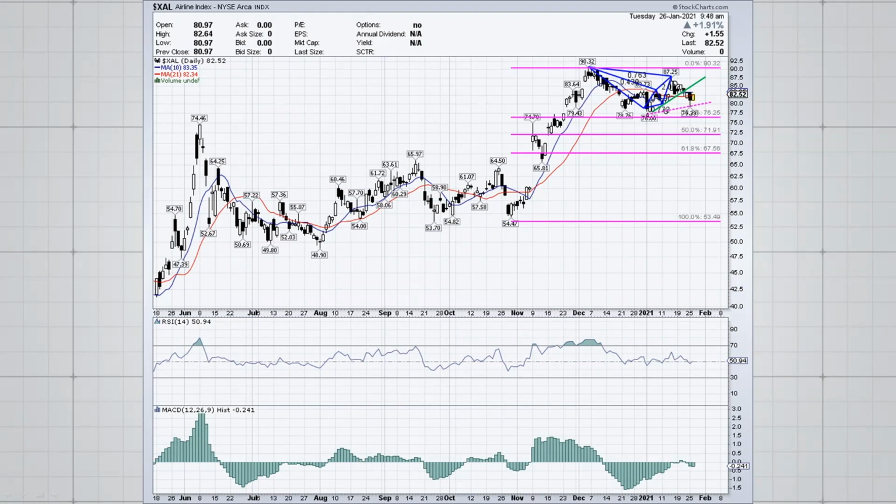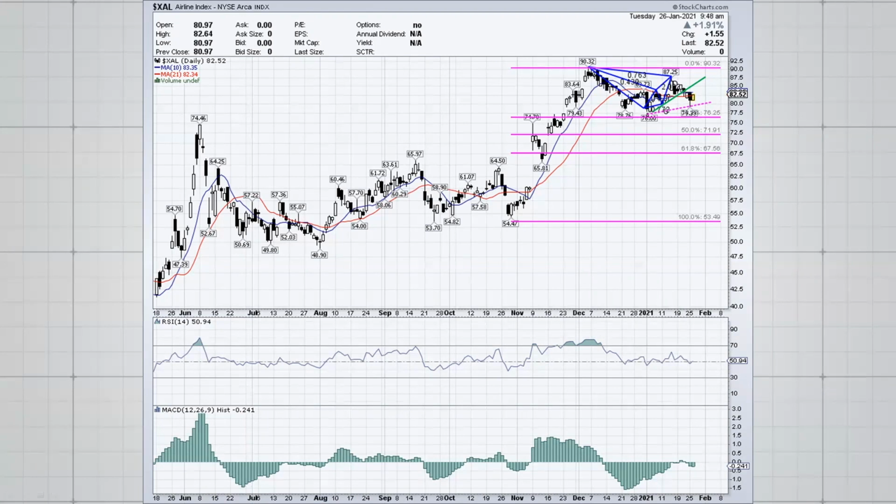So today, first of all, let me tell you how to find these on StockCharts. For these types of indexes and spiders, you just go to the sector summary. For the airline index that I have here, you then go to industrial sector, then you choose airlines, and that's going to pull up a whole list of airline stocks. So I thought it'd be better to give a little bit broader view, and then you can go in and find individual stocks or the ETFs that correspond to these.